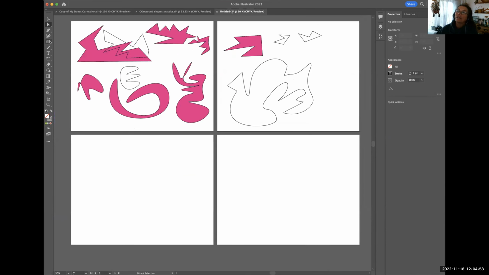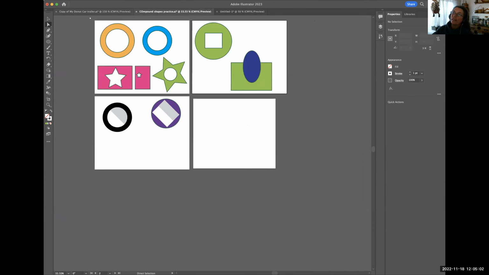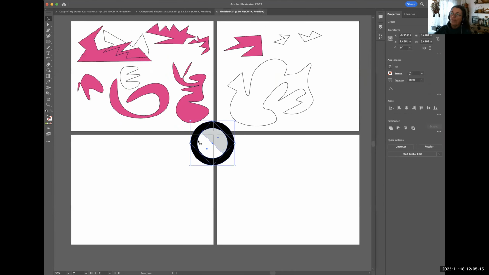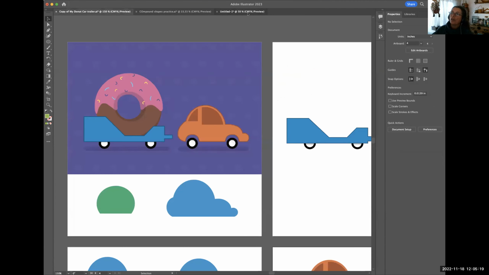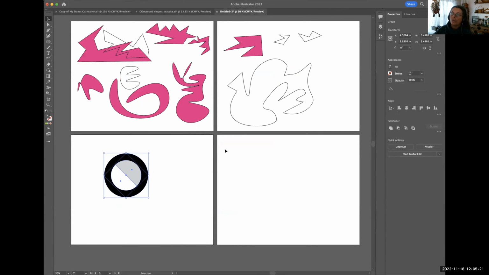Instead of having to make the compound shape just because of time, let's go back and select one of these that we already had. If you made a successful one of these tires over here, just copy that, Control or Command C, or right click copy, head over here to this new thing and paste. So we're bringing basically one of the tires, or take it from here, doesn't matter, just bring one of the tires that you've already made. Since we all have successful tires, we'll start with that.